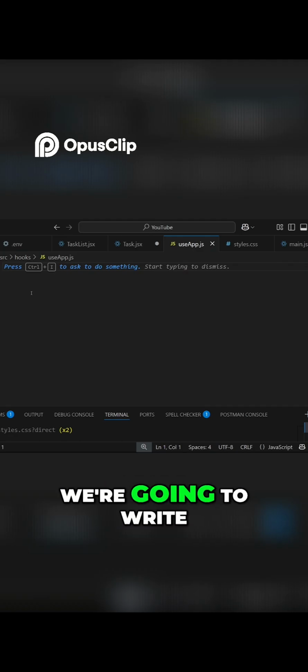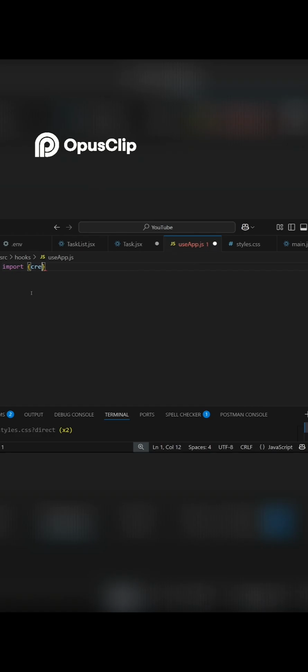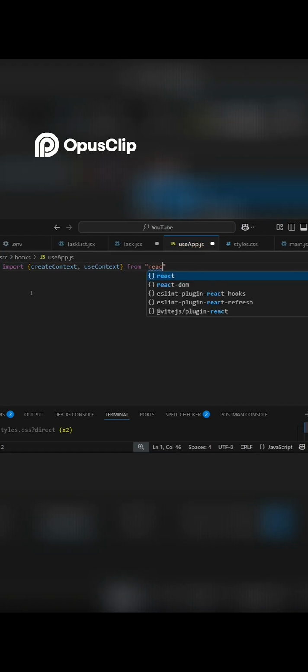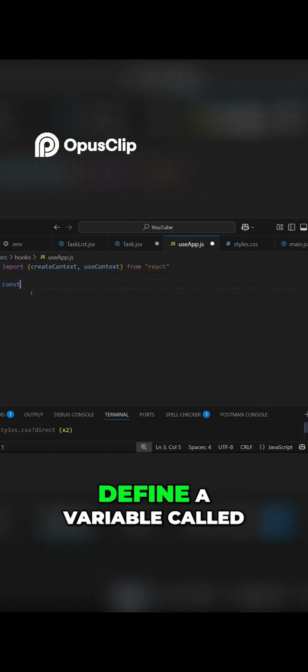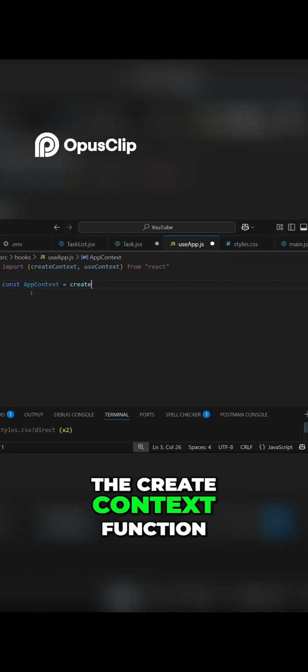So first, we're going to write the code. In our hook, we're going to first import createContext and useContext from React. Then we're going to define a variable called AppContext, and we're going to set it equal to the createContext function.